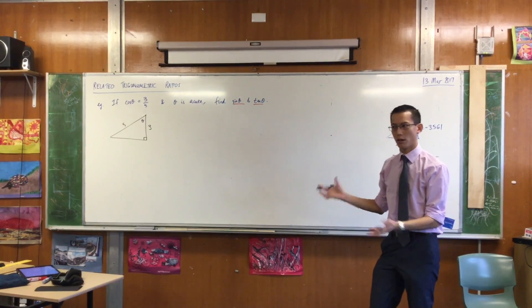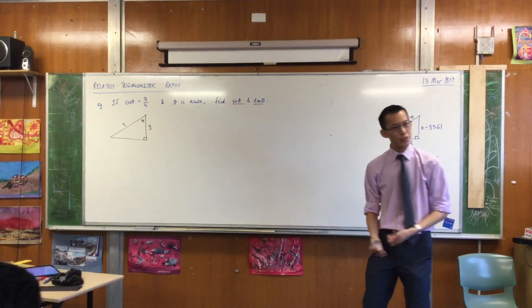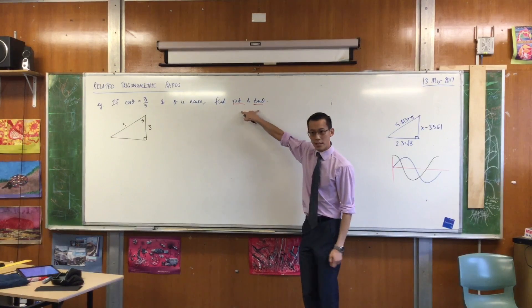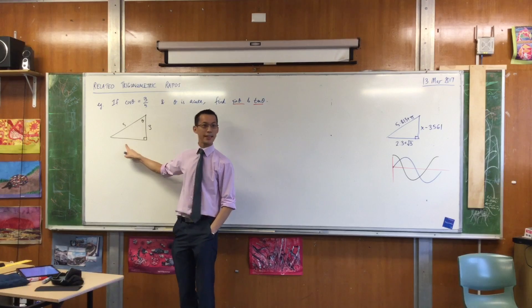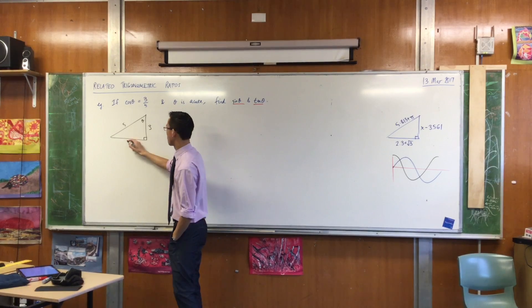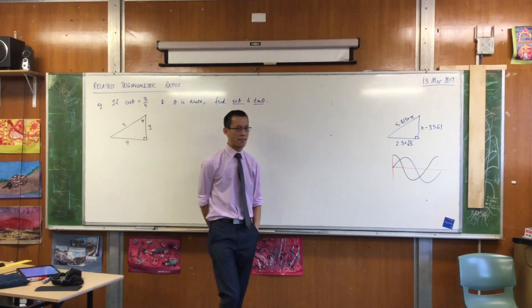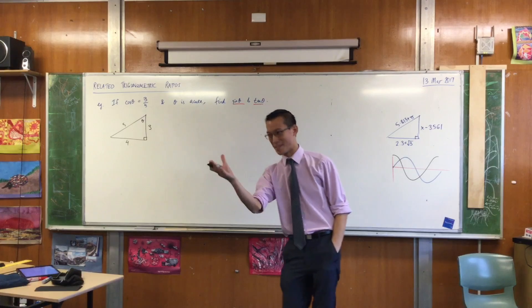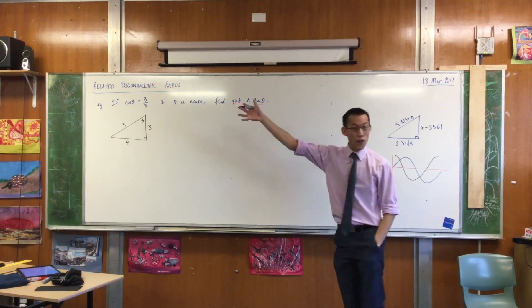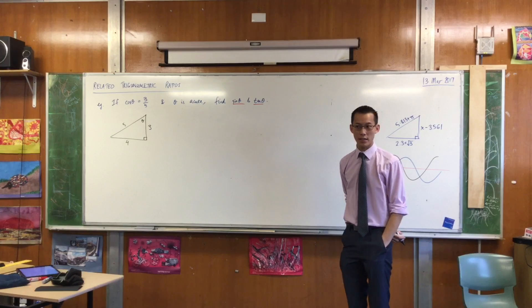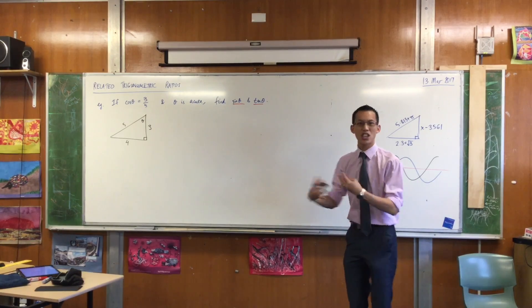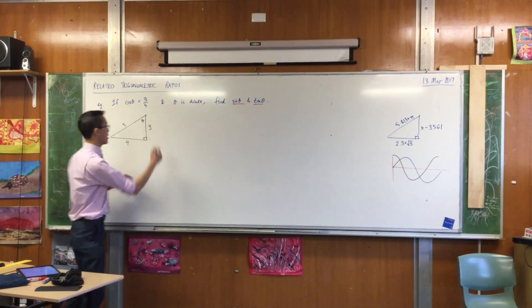Now, once you see this diagram, you're like, oh, okay, I don't actually need to know what theta is to work out these two guys because it's a right-angled triangle, which means I know what the last side is, namely 4. I'm not going to labor the point about Pythagoras because that is not what this question is about. 3, 4, 5, that's all the sides in the triangle and now I can find out what sine theta and tan theta are, sort of skipping what theta is in the first place.